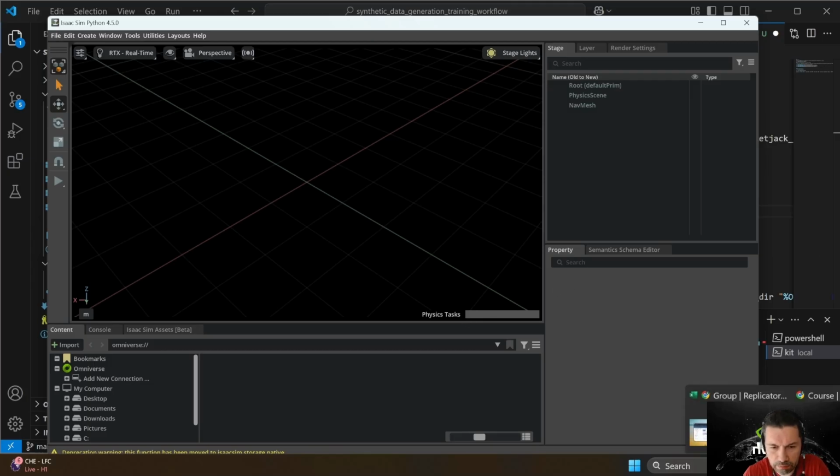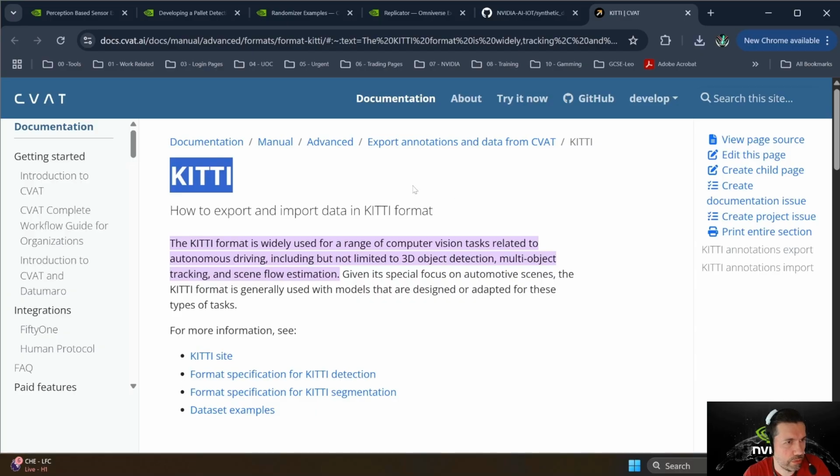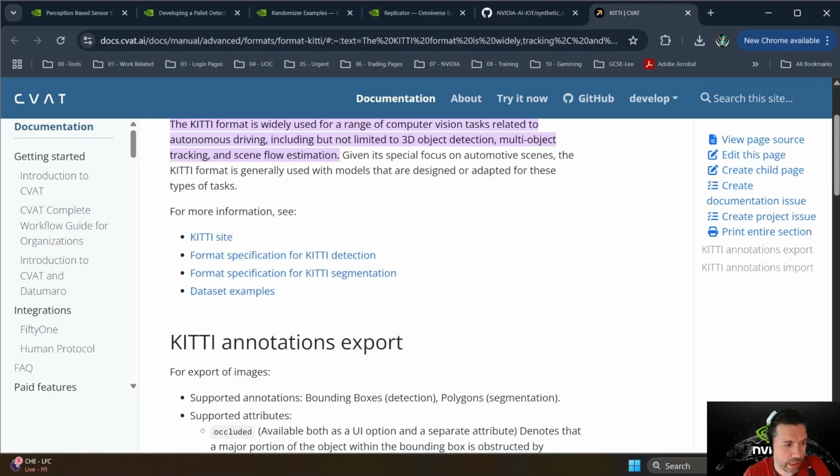In the meantime, just a quick reminder, we're going to generate some files in Kitty format, which is a popular format for computer vision tags. Basically these files are a bunch of numbers.